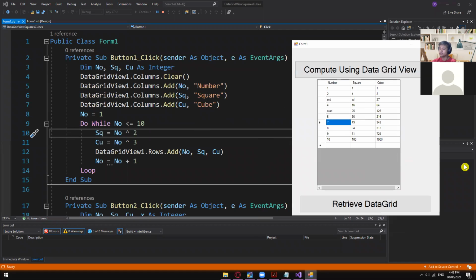All right, so did you guys get the idea so far using a data grid view? So only two. What about the others?